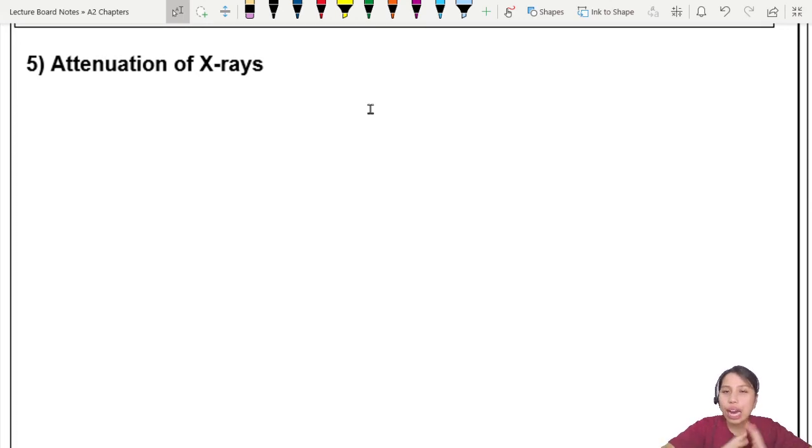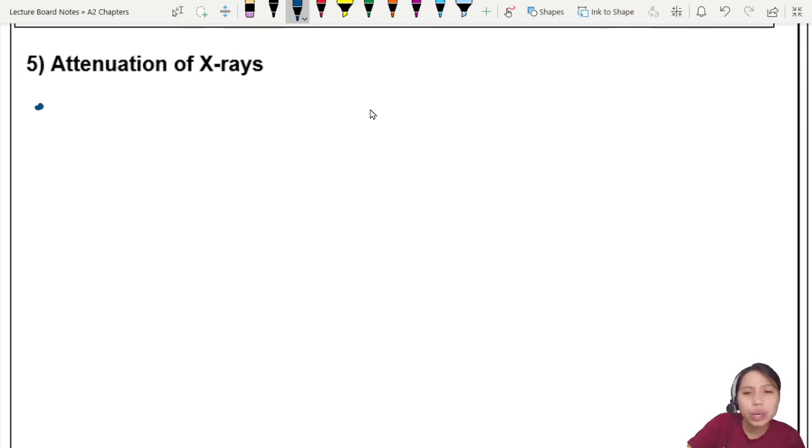Previously, we learned how to adjust the X-ray image for the best sharpness and a good contrast. We can see good pictures. But now we get these pictures on film. Actually, why are bone, muscle, tissue, blood, and water all different colors on the film? What affects that? To know that, we need to know about attenuation of X-rays. So here we go. Firstly, what is attenuation?